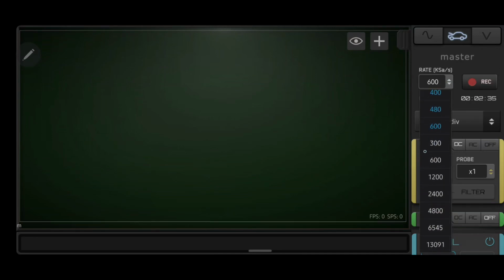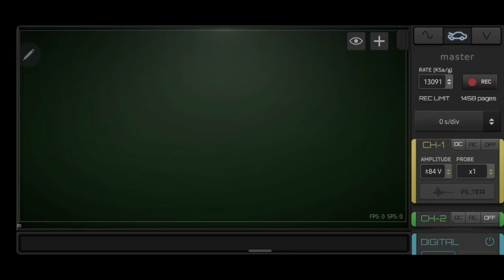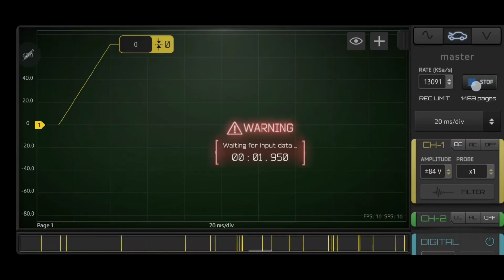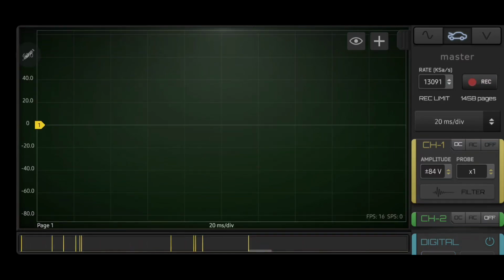Now once it goes to the white here, there's 13,091 kilosamples a second. Now that records in pages mode, which we can actually do. No, we can't do that because I have it set to auto trigger, but we'll get to that when we start recording waveforms in later videos. But it will actually do pages, so like each screen is a page, and then it saves it like that. So there's little separations in there, but like I said, I use that for CAN bus decoding. I use the pages. It works fine.